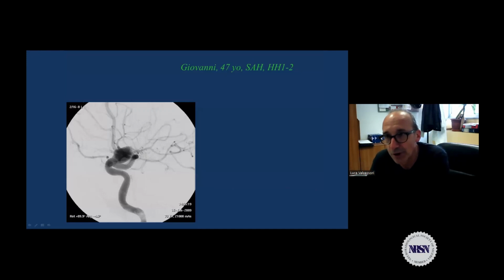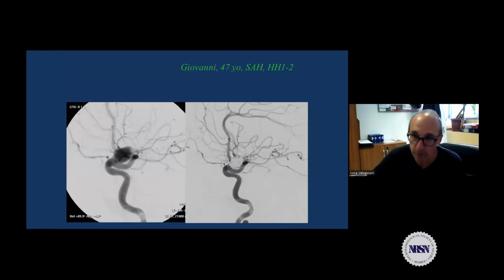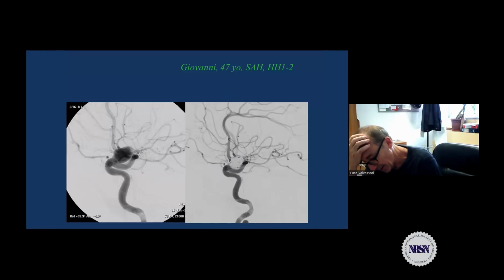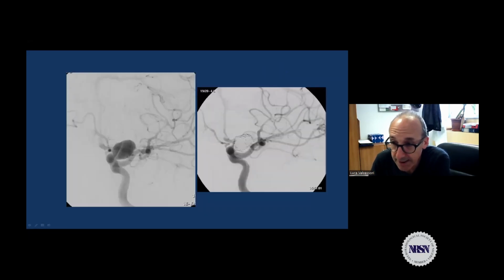So we go a little bit further. This is a 47-year-old male with an SAH because of a supraclinoid aneurysm that we filled with coils. We are in an acute setting. We keep it simple. We go for simple coiling, but we know that it will recanalize because in this position, the probability of seeing this aneurysm recanalized over the months is very high. But we protect it in the acute phase, and then we see what happens in the follow-up.